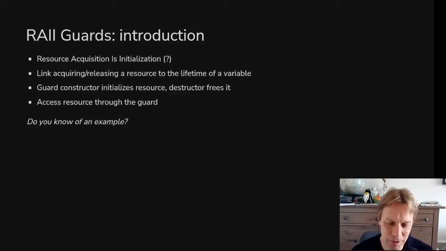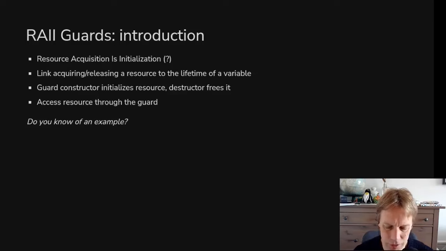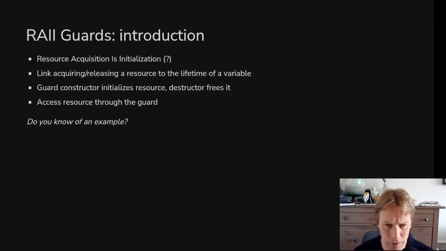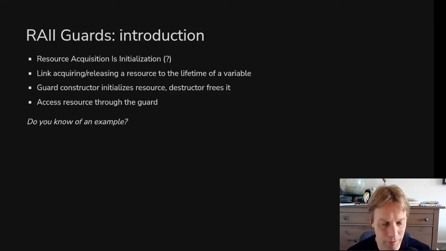The reason why this is cool is that you can't forget to drop your thing. If you've constructed this thing in the normal scope of your Rust code, it will get dropped at the end of that block if you've created it on the stack. So you can't forget it. Even if you return early or something unexpected happens, whenever you leave that scope, that resource guard — that thing that holds onto the resource for you — will get dropped. That means it will get freed up. You won't forget to close the file, and there won't be an error because someone's already got the file open, that kind of thing.